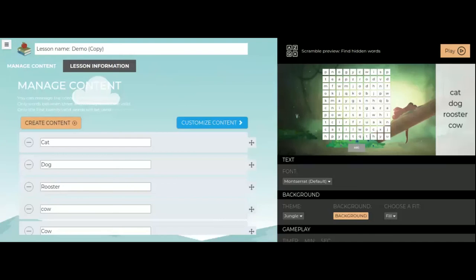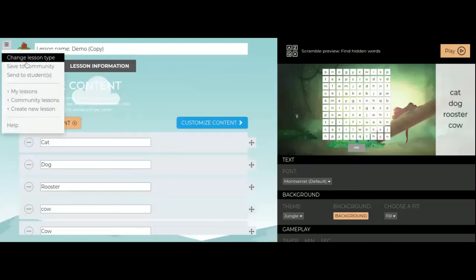Once I've created a lesson, I have the option to save it to the community. So in the community, you can save this with all the other teachers. Once you've saved to community, then anybody has access to the lesson that you've created. I also have the option where I can send it to my students. So one of our webinars that we'll be hosting later on will be about creating classes and sending assignments to students. That's an option that I have. My students would then play that lesson on their own personal device. So it could be on their Chromebooks or on their computers. They could play it in the classroom, or I can assign it as homework that they'd have to complete later.